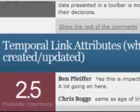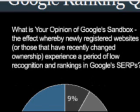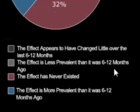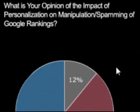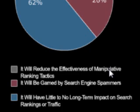He asked four questions of these panelists, and I thought they were pretty interesting. Number one: what is your opinion of the Google sandbox — the effect whereby newly registered websites, or those that have recently changed ownership, experience a period of low recognition and ranking in the Google search results pages? 38% said the effect is more prevalent than it was six to 12 months ago, while 32% say the effect has never existed. There's a lot of controversy about this sandbox effect. The second question: what is your opinion of the impact of personalization on manipulation and spamming of Google rankings? 62% say it will have little to no long-term impact on search rankings or traffic.